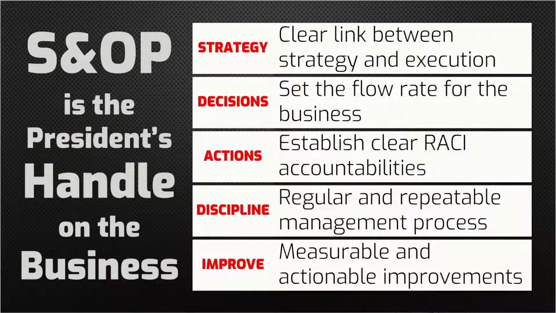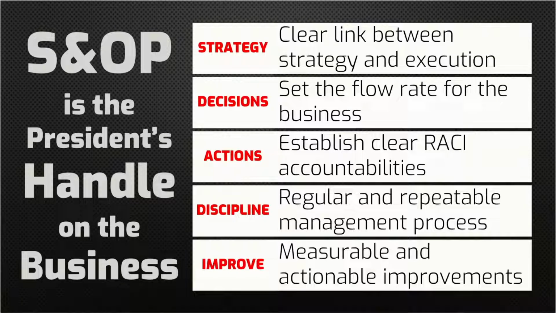Before we do that, let me do the level set I always do, just to make sure everybody's on the same page about our thinking on S&OP. We think S&OP really is the president's handle on the business, the person who owns both demand and supply and can make resource allocation decisions there. To that end, you ought to be able to create a clear link between strategy and execution.